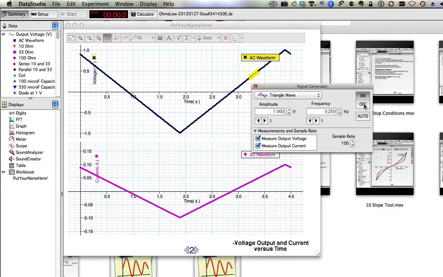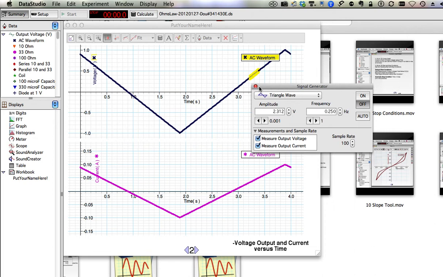Don't let the light bulb flash for 20 minutes. You can just turn it off, and then when you need the light bulb again, just turn the signal generator on. These up and down arrows are controlled by the step setting here. So if I have it set to 1 and go up, it'll go to 2 volts and 3 volts and back down. But if I set this to 0.1, you see this will count by 0.1 and 0.01. And you'll really take advantage of this during the oscilloscope lab. So now I'm counting by thousandths.